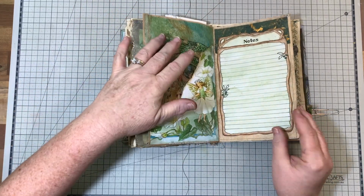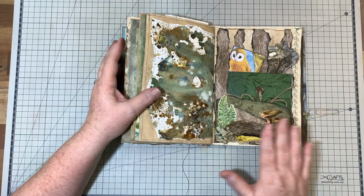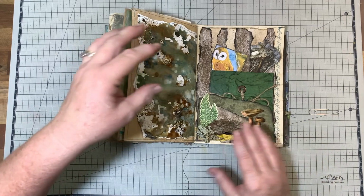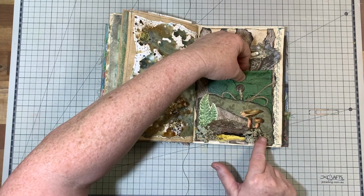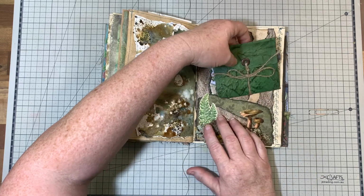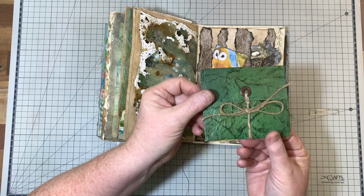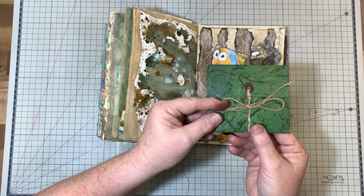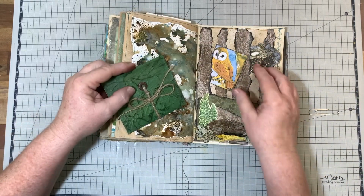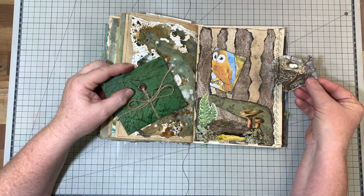Oops, be careful. And this here, we did a tutorial on this one with the bark and the lichen and some mushrooms down the bottom. And this is a little envelope with some botanical specimen slides in there, I won't open it. And these are two little tuck spots with the little cards here. I thought they were quite cute.